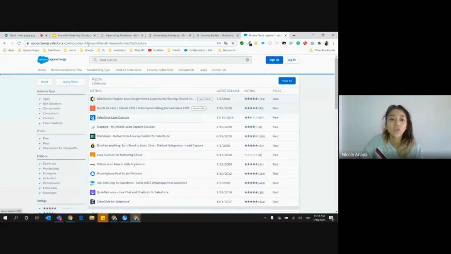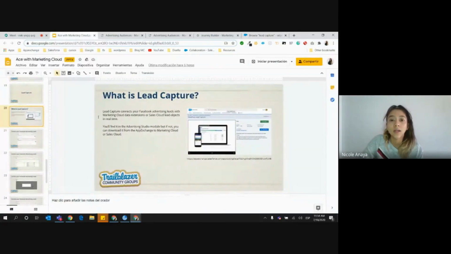We're going to review both of them today, because the flow or the wizard is really similar. But it is important that you know where you're going to do it depends on the use case or the form that you are trying to sync. Because maybe if it is a promotional form, you want to do it in here in Marketing Cloud. But if, for example, it's a lead capture form, then in that case, you will want to do it on the Sales Cloud side. Great.